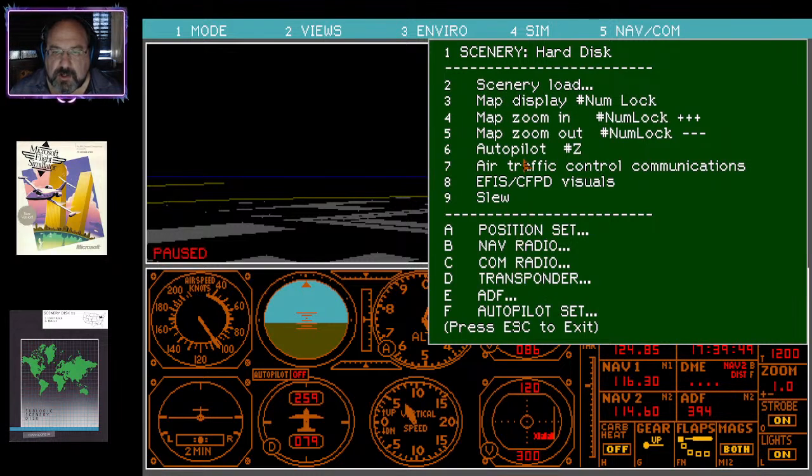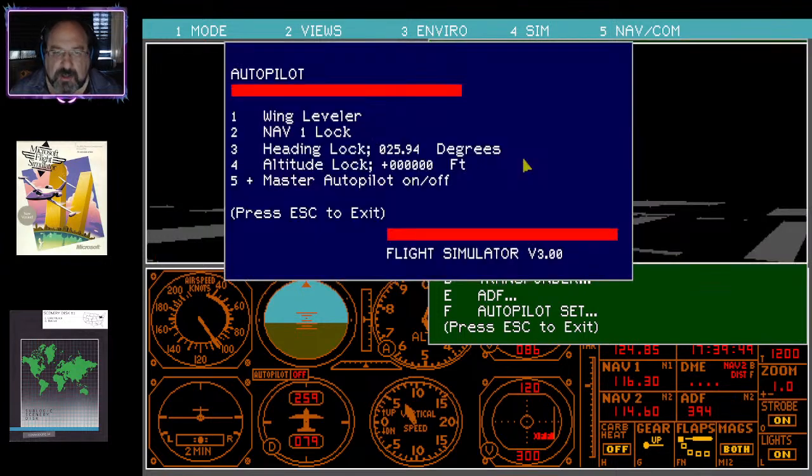Let's go ahead and get our autopilot set up here. Autopilot set. Altitude block at 4,000 feet.